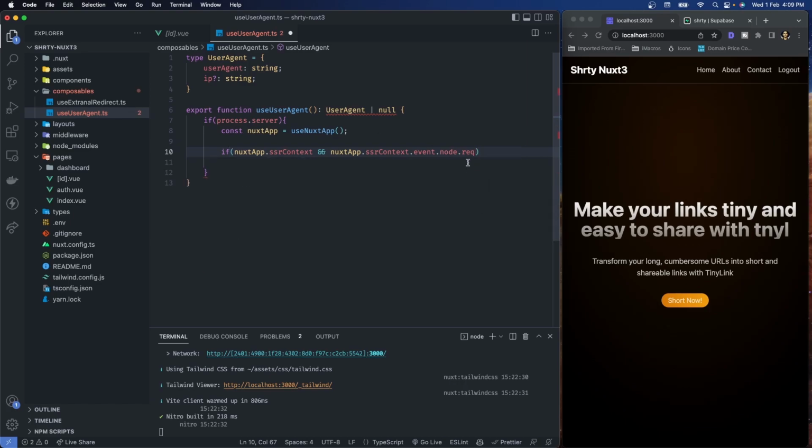This will give us the raw request that has been passed in the backend.